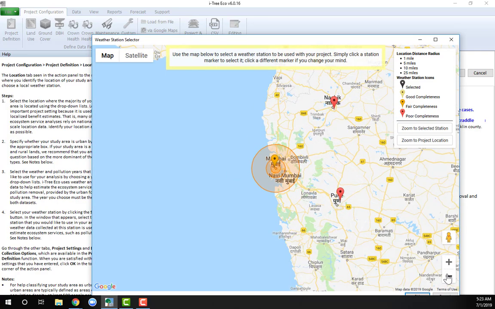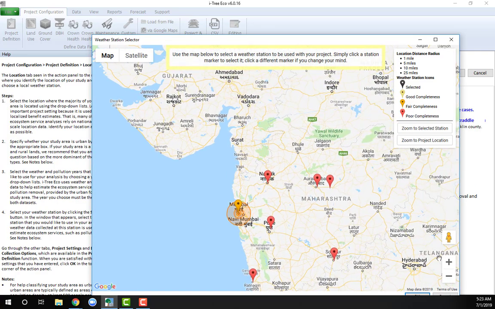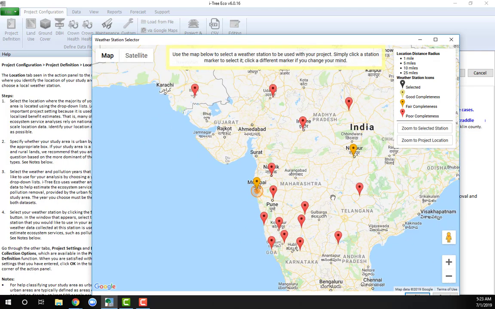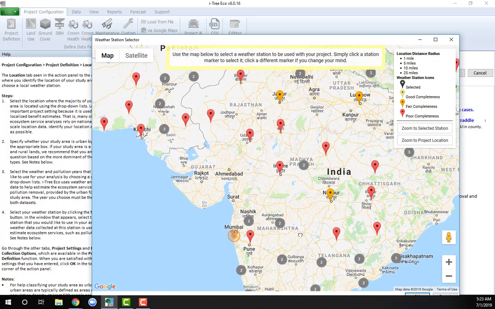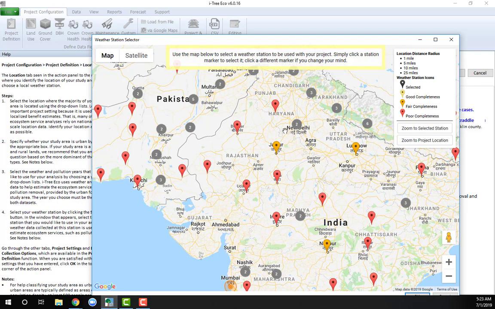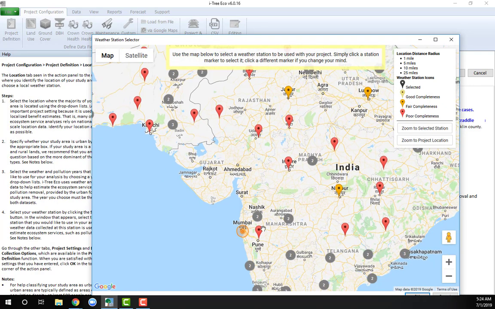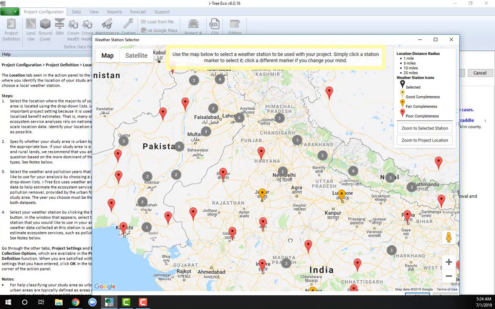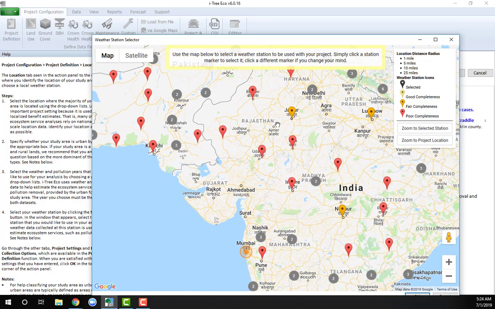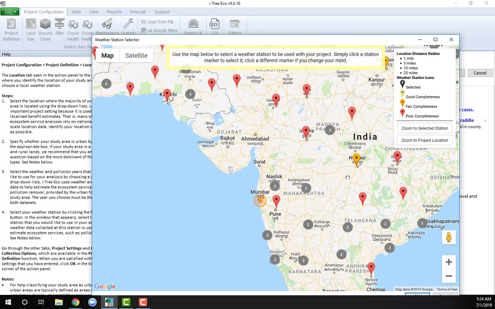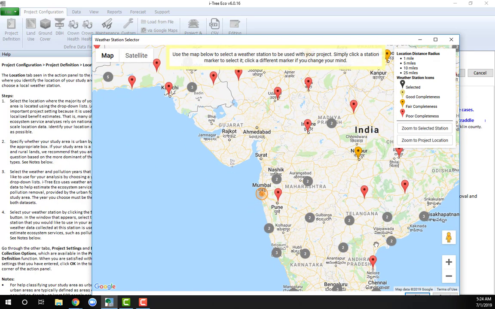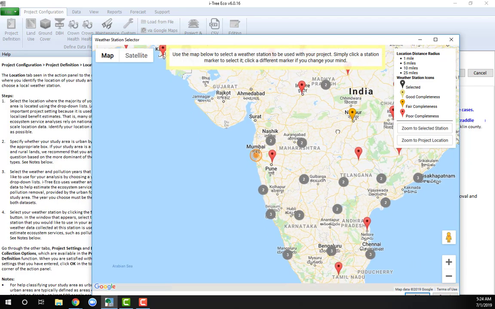Now Delhi, or New Delhi, is further north. So we're probably better off using Dwarka because it's nearby. You could certainly pick Mumbai, but the characteristics of Mumbai might be different just because it's further south too, and it's coastal, so there might be more of a difference in terms of the climate.